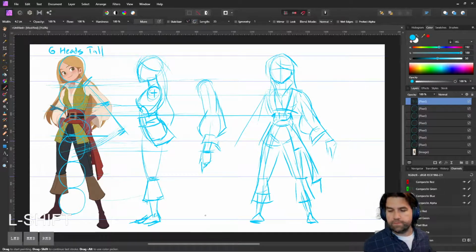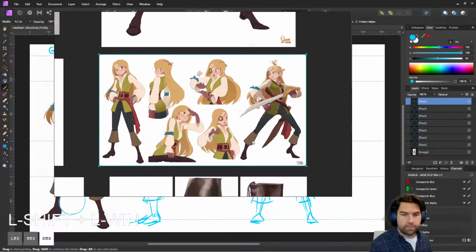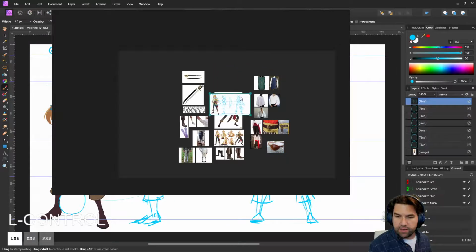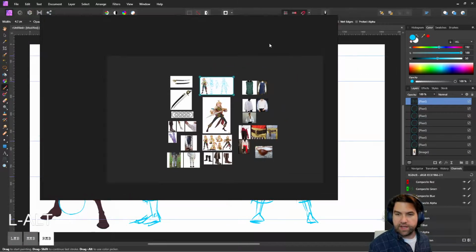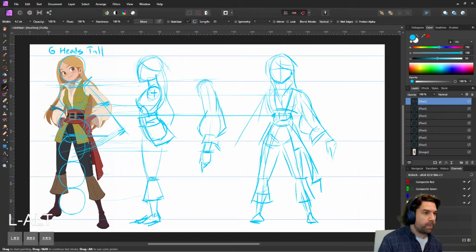Great. So when you have that, I'm going to save it and add it to my board. In this case, it's just right here. So I'm just going to use my clipping and toss it on my board so I can reference this. I will also be saving this though, because I'm going to use this in the next section in Blender to actually help me block out and start my model. And I'll show you how to do that.